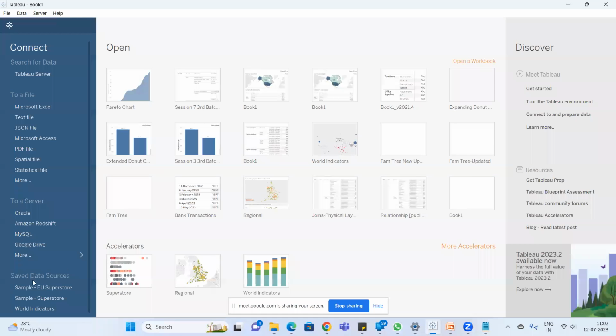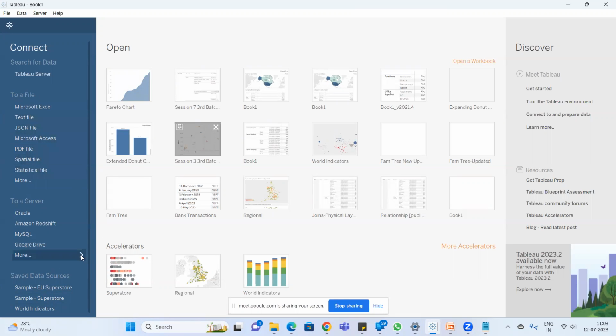And as and when you see, let's say I'm going to connect to Sample Superstore. This is the welcome page that you see whenever you open Tableau Desktop on your PC. These are some of the sample data provided by Tableau to practice, visible on your left side. If you want to connect to any Excel files or data files, these are the files you can connect to.